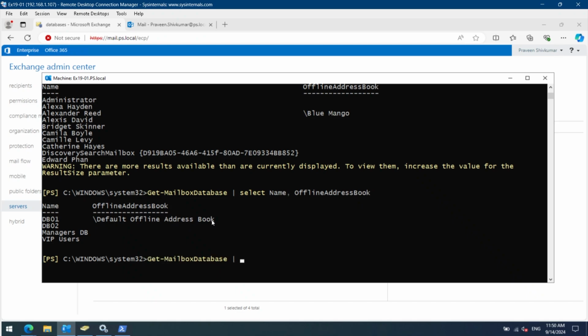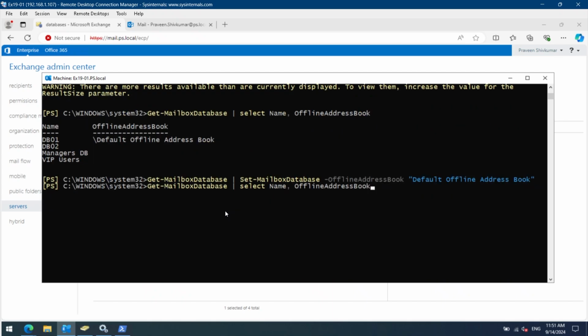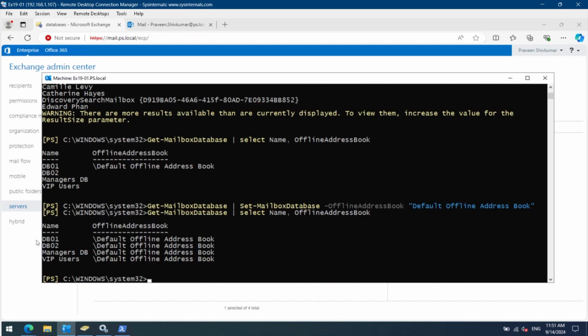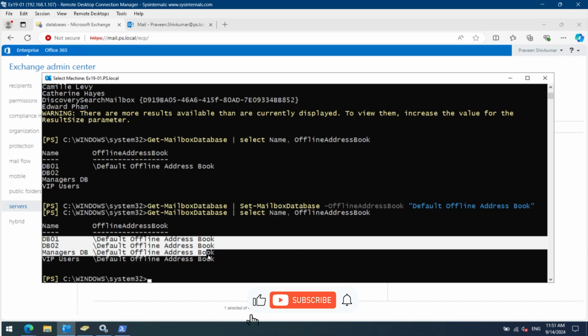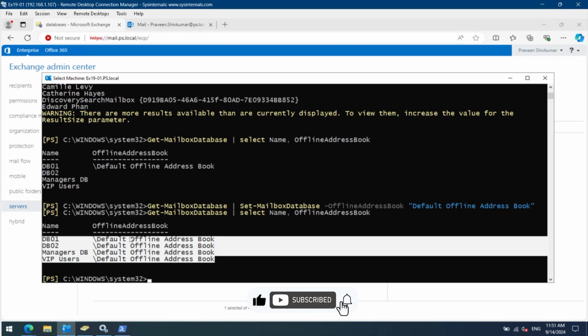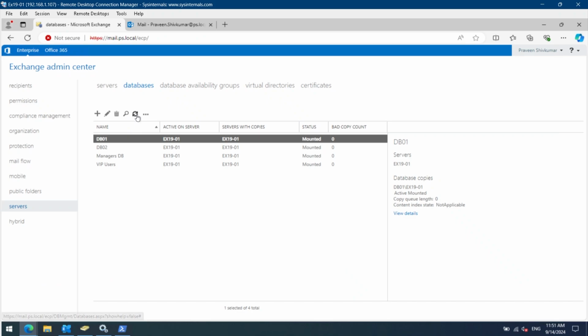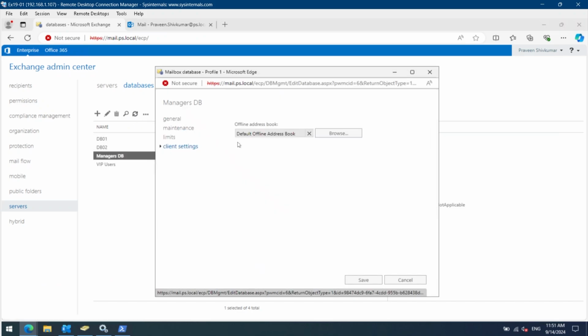Let's set the same for all the other databases using Set-MailboxDatabase and provide the offline address book with the name default offline address book and hit enter. If I go back to this command and see, all the databases now have the default offline address book as the offline address book. If we go back, refresh this page and go to client settings, the default offline address book has been added as the offline address book on this database.